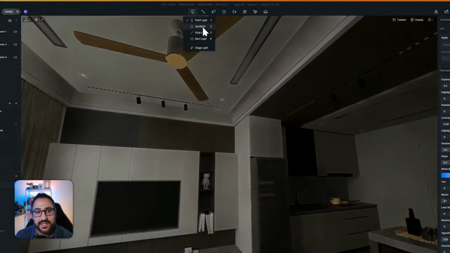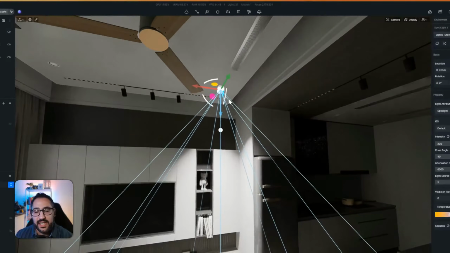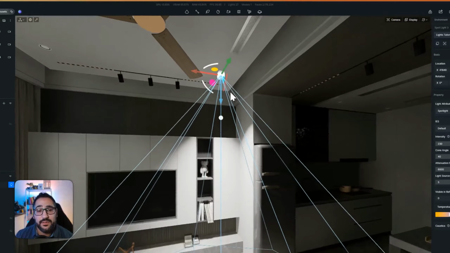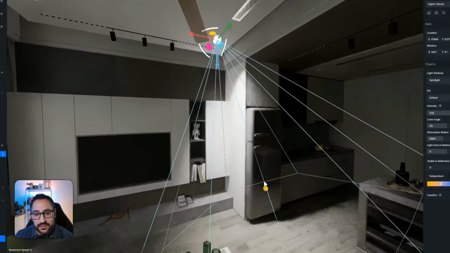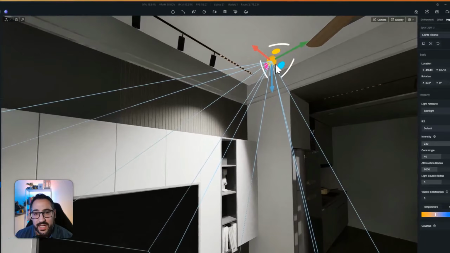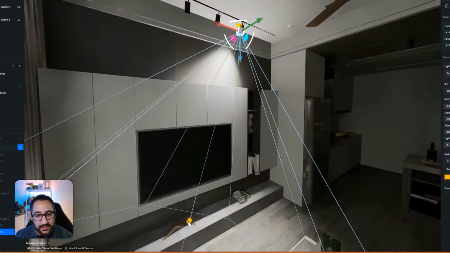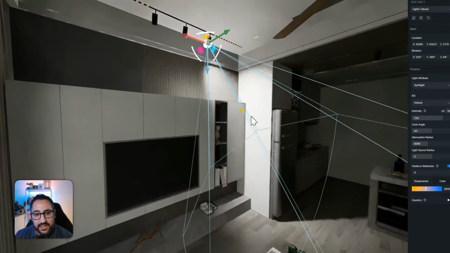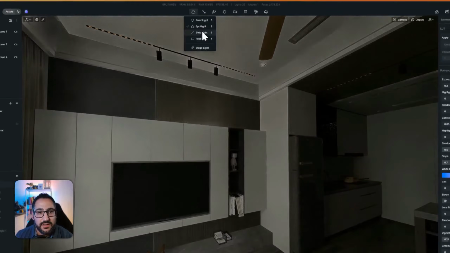So the next light is this guy called spotlight. These are for your recess lights, right? These are your typical can lights. Anything that's shooting light down is going to be this guy. And what's handy about these is you actually have a little follow me controller. So that's perfect for these types of lights over here where you actually want to highlight something specific. So if I were to put this here and have it point towards that artwork, I can actually just click and drag and it'll follow that. So that's pretty cool.